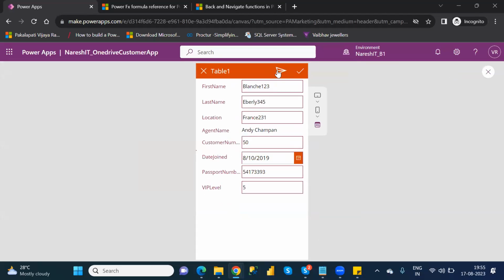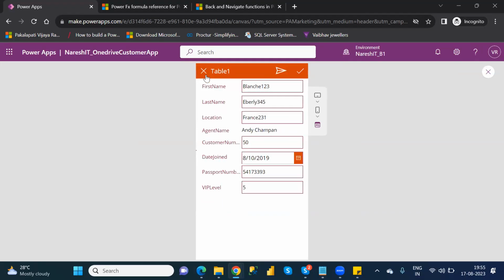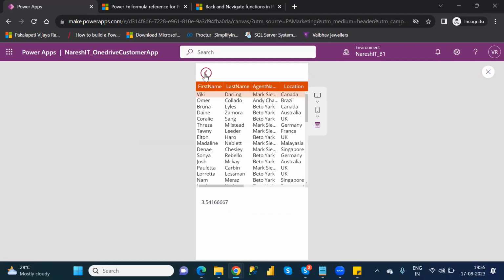Suppose I run the application. Come here and click on this one. It will come to this particular screen, and it looks like a cover, as if a cover page is moving. If you are not giving this transition, it will navigate normally.